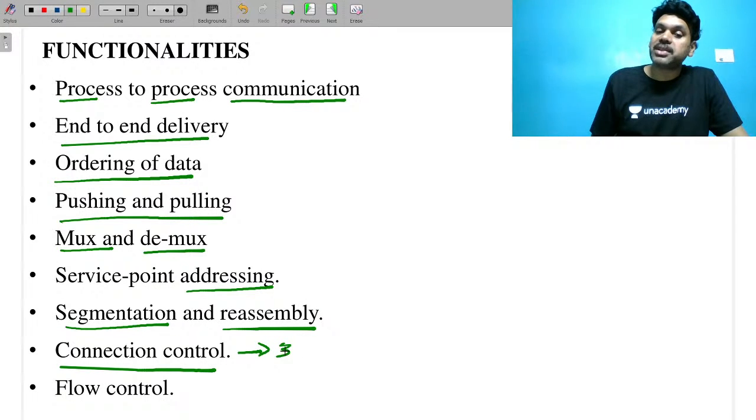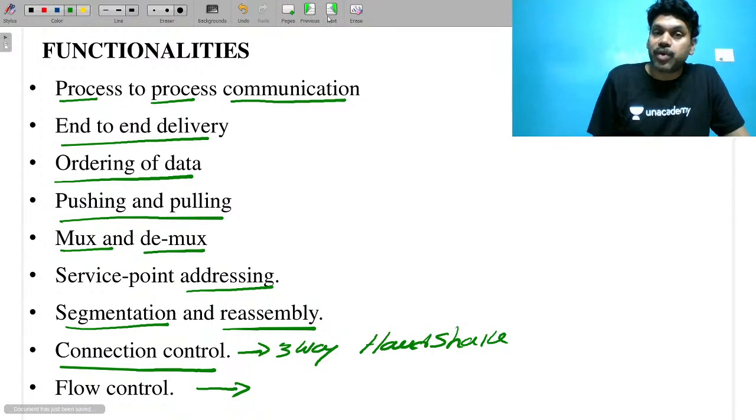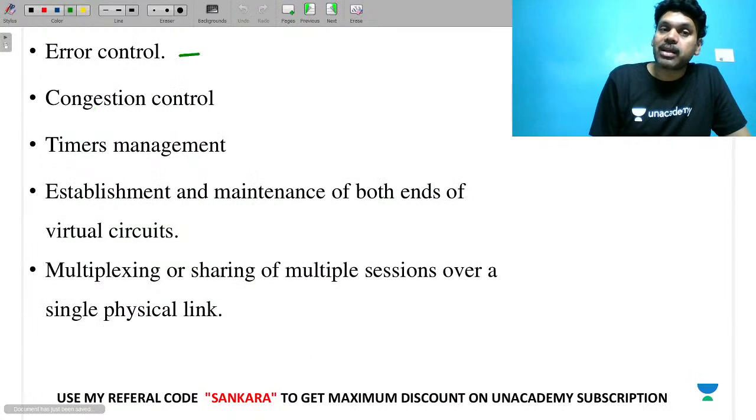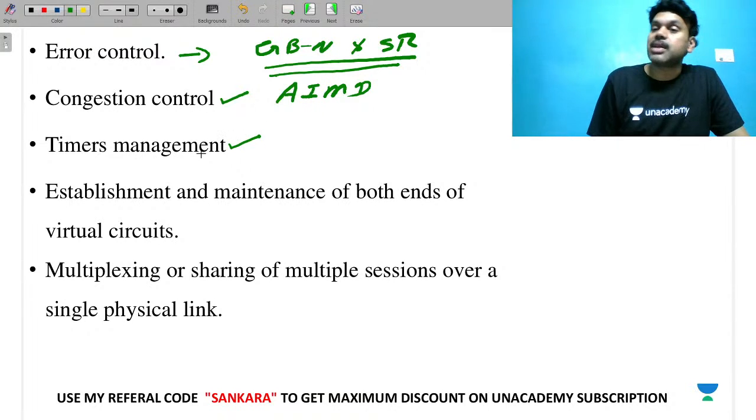It follows a three-way handshake. It also does flow control and error control, using Go-Back-N and Selective Repeat protocols. The transport layer follows these two protocols, and it also does congestion control with the help of the AIMD approach. It also deals with timers.